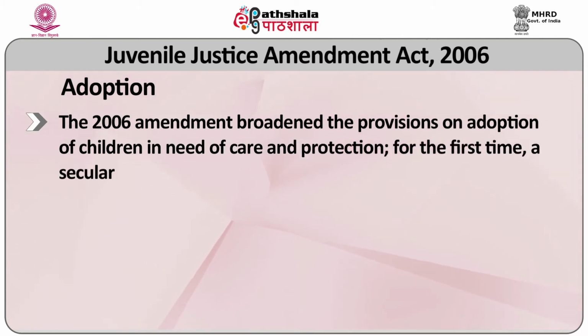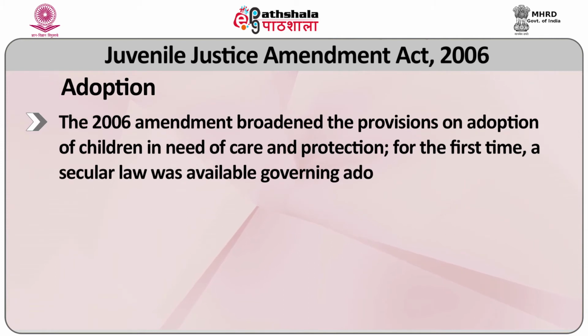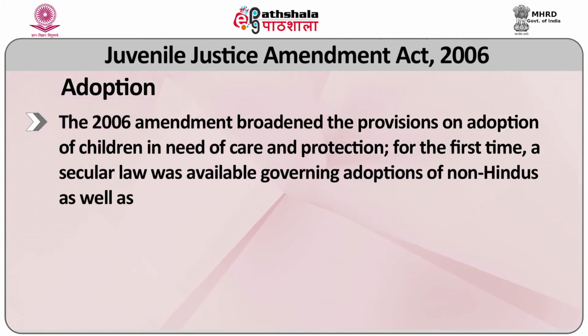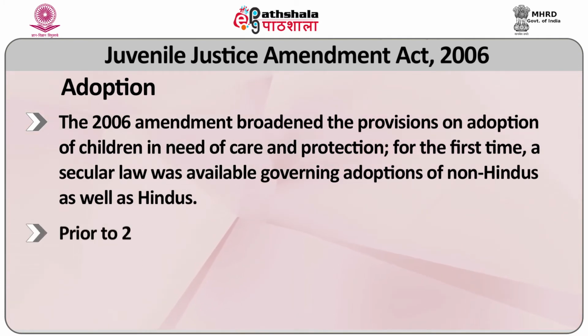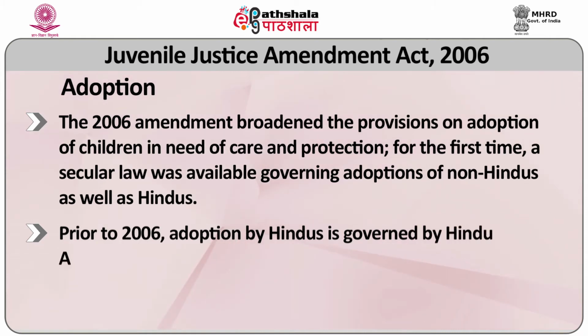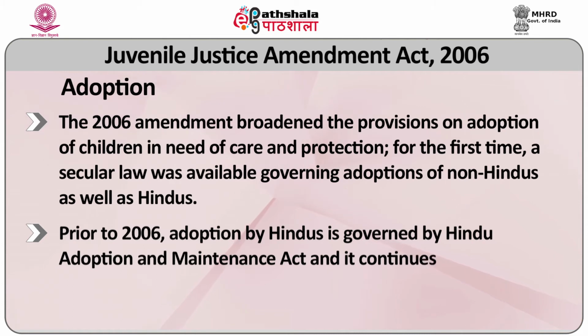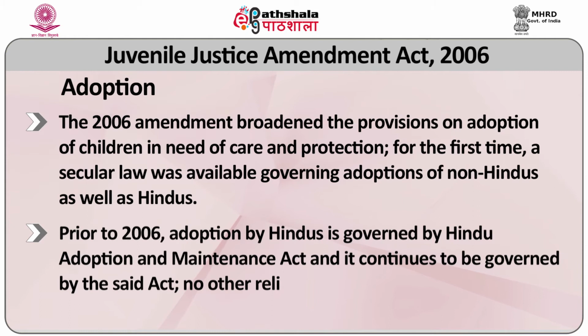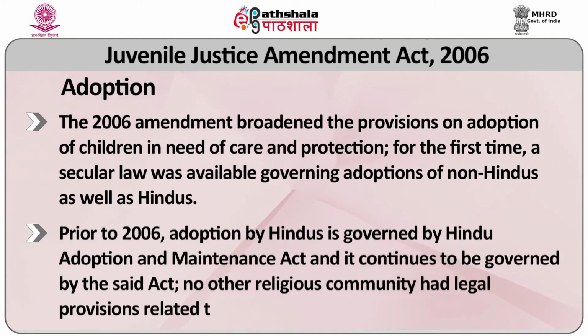For the first time, a secular law was available governing adoptions of non-Hindus as well as Hindus. Prior to 2006, adoption by Hindus was governed by the Hindu Adoption and Maintenance Act, and it continues to be governed by the said Act. No other religious community had legal provisions related to adoption. They could only become guardians of a child but not adoptive parents.